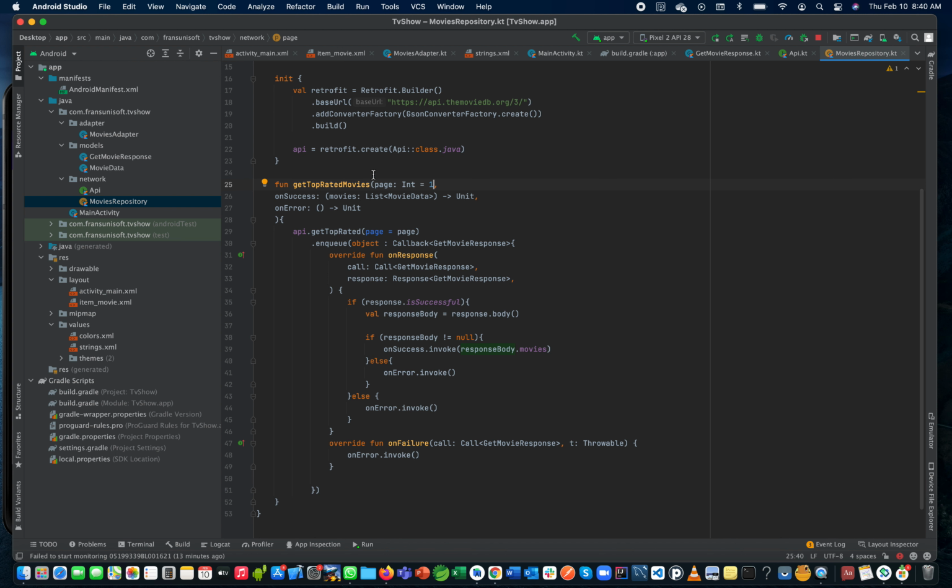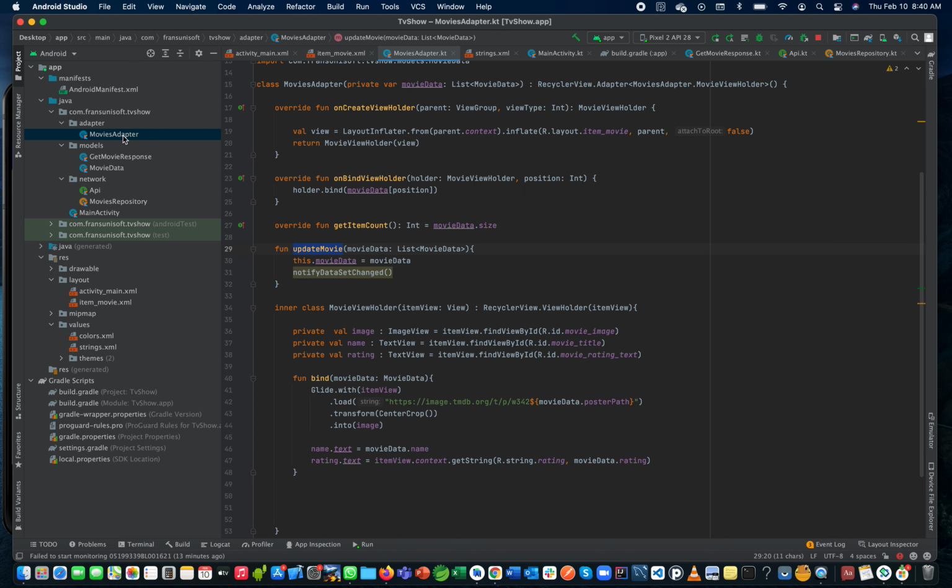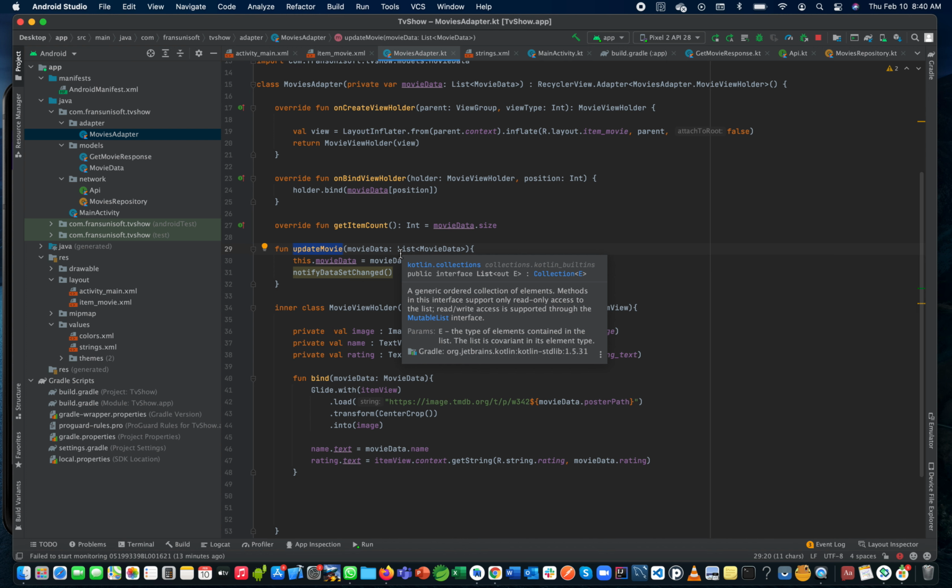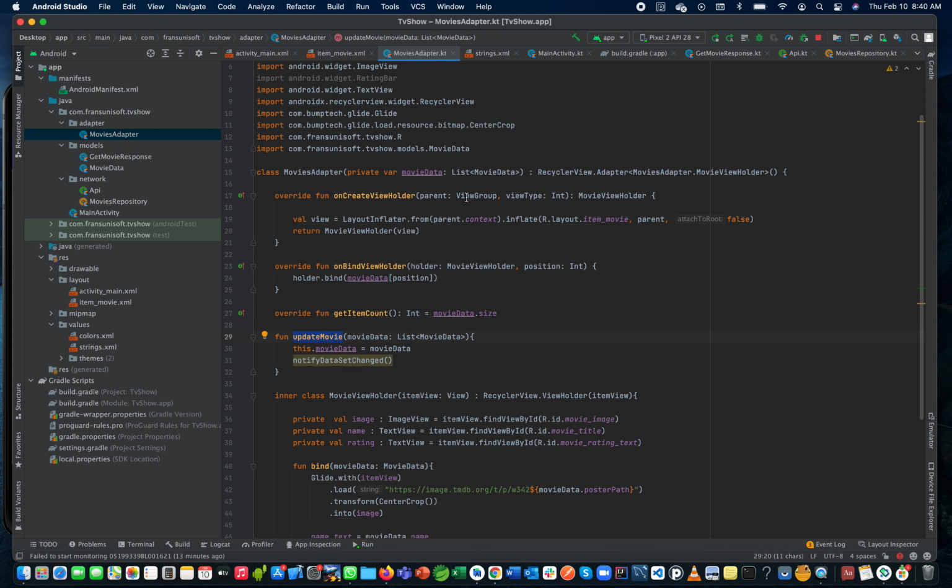So open the movies data, the movies adapter. So we will change the type of the data to mutable list.